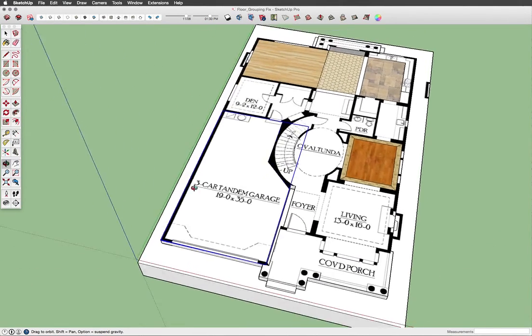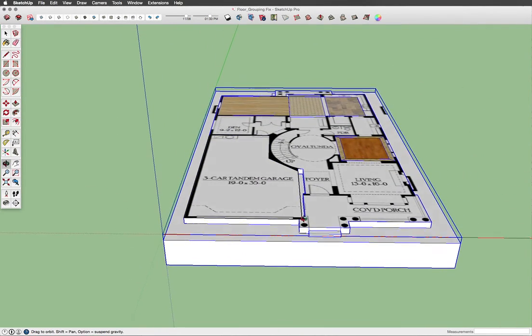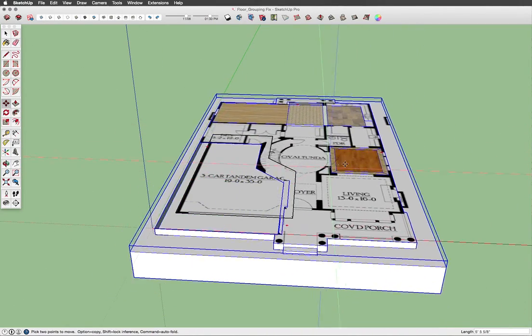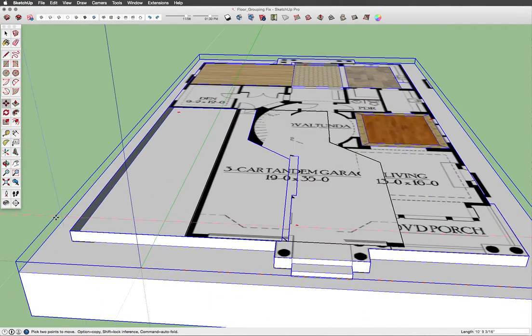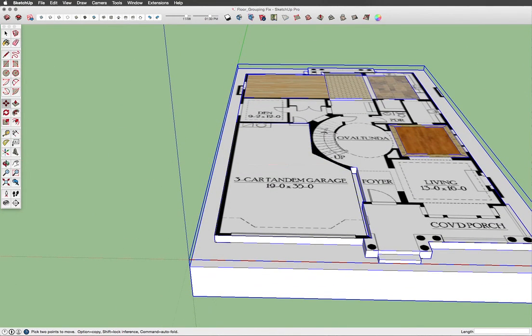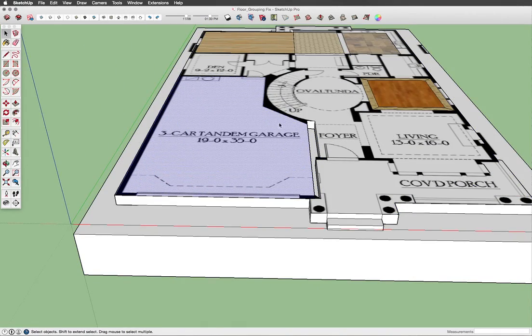So this group here is a 2D face that wants to be connected to this separate group, because if I move this for any reason, you can see that it moves out of place. And I've got this nice negative pocket here just waiting to be connected to this. So let me go ahead and undo that move. Simply select both of these things, and I'm going to explode them. Exploding is essentially just ungrouping something. So now I've ungrouped both of these items, and this has now connected to this.